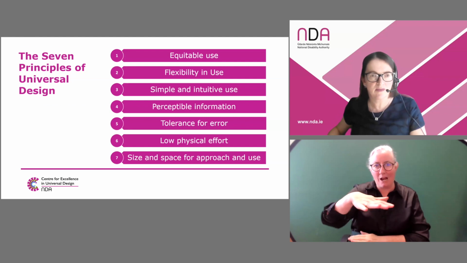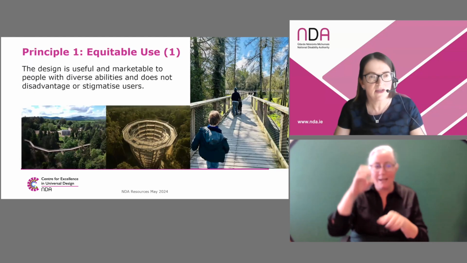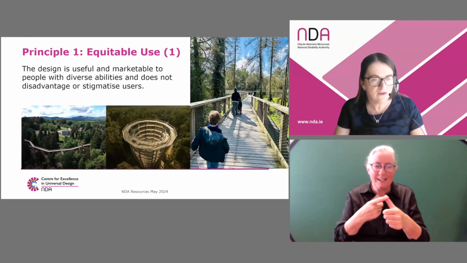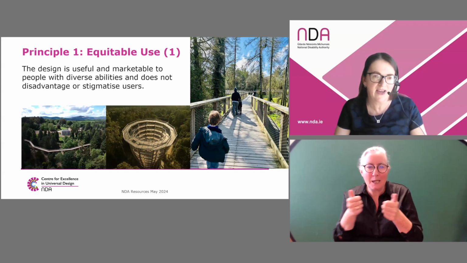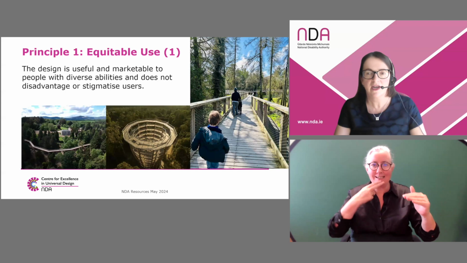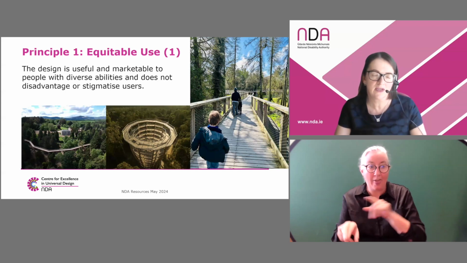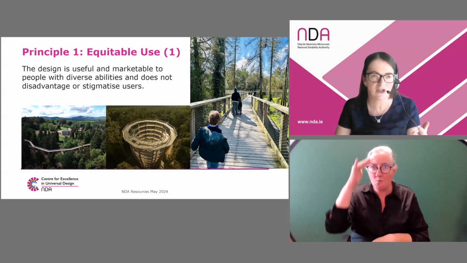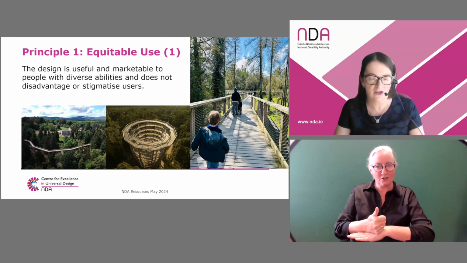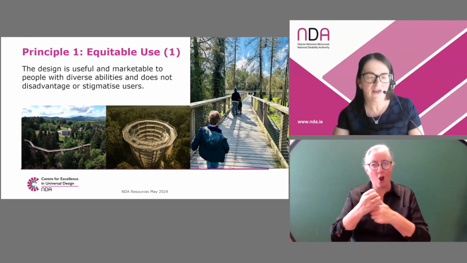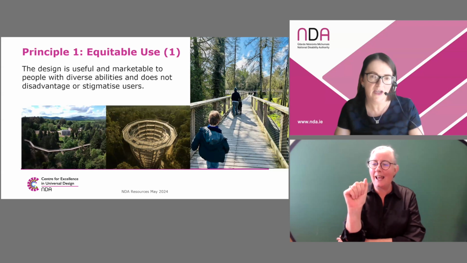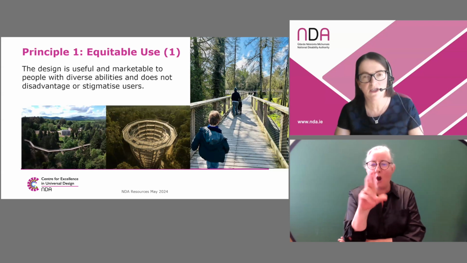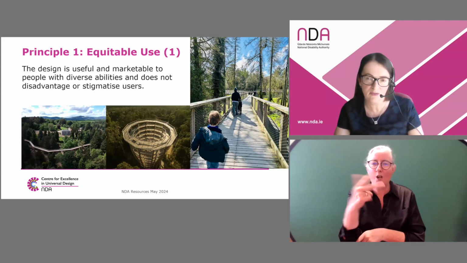So the first principle is equitable use. It says the design is useful and marketable to people with diverse abilities, and it does not disadvantage or stigmatize users. And for me, this is probably the most important principle, kind of the foundational one that's related to all of the others. On screen, I have an example of Beyond the Trees in Avondale, which won the RAI Universal Design Award in 2023. I think it's a really good example of this principle.